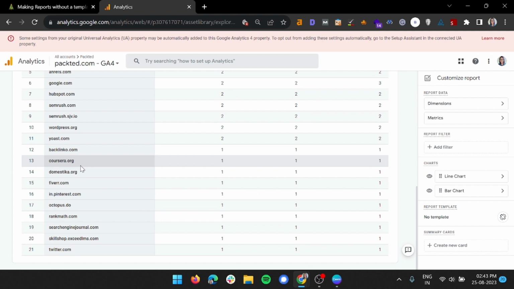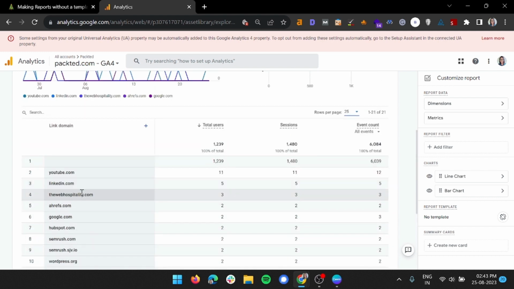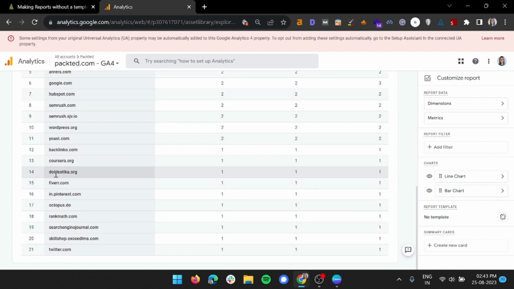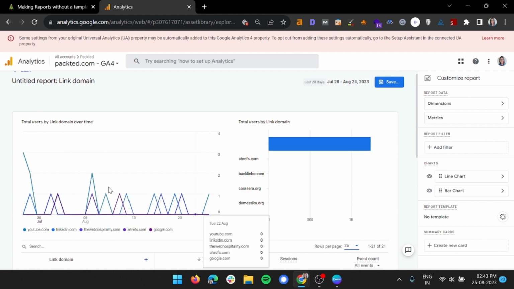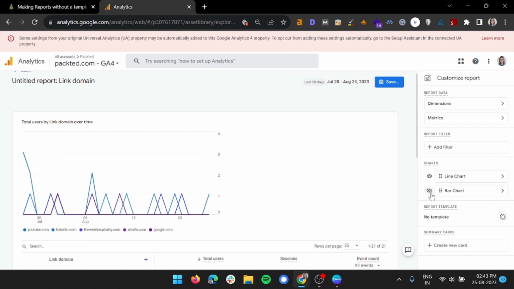Okay, so you can see all the places that people are going to. If you see something that you didn't want to link to, then you can check your website to see if somebody else has added that outbound link. So you can see that there are different websites, and this bar chart is not being helpful right now, so we can remove this.